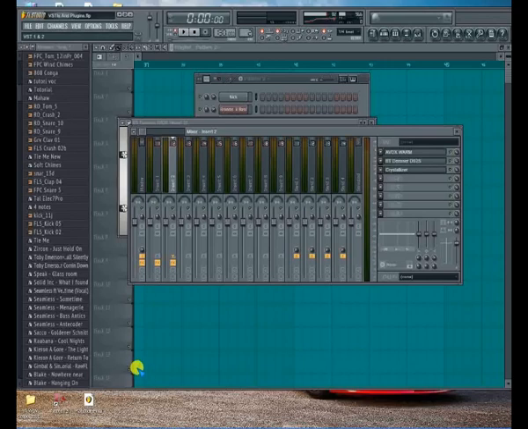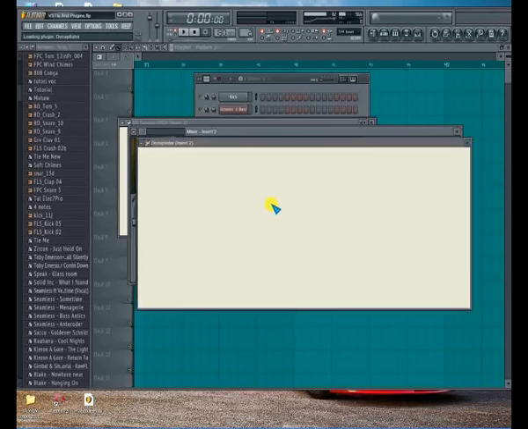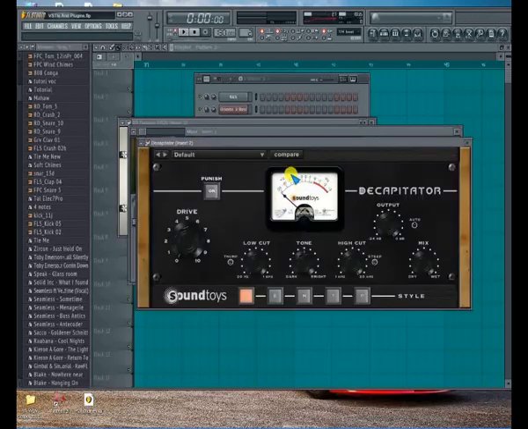Alright, then we can talk about the Decapitator. We just looked at the Crystallizer. Let's look at the Decapitator, which I believe is also coming from Sound Toys. These are some of their products. It's very effective.